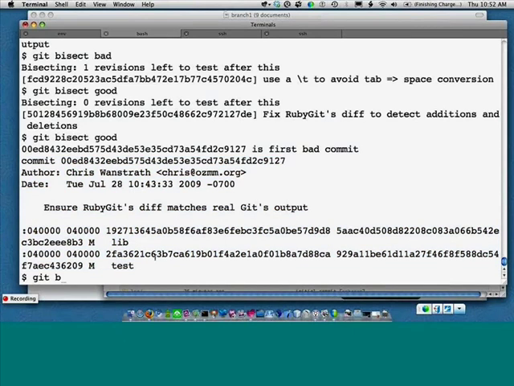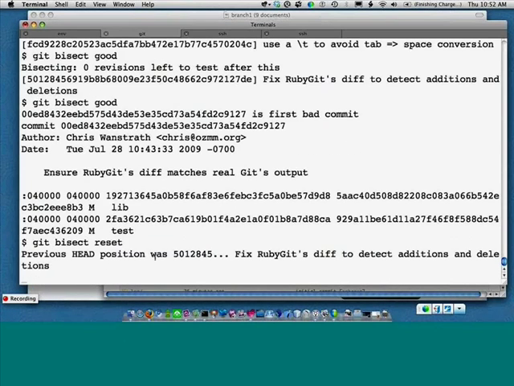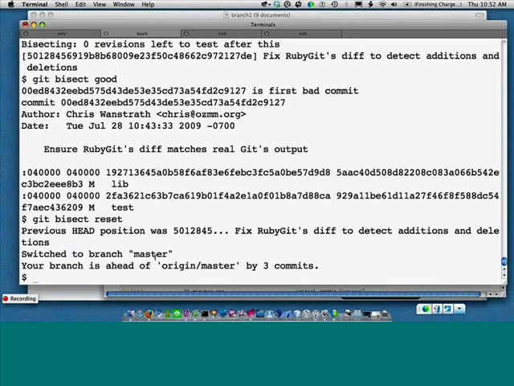And then when you're done, you can say git bisect restart or reset, and it goes back to wherever you were before, right? So this will reset me to whatever commit I was at before I started the bisecting process. But now I actually have the information to deal with whatever bug that I found, right? So this is very useful. I use this all the time. It's a really cool feature of Git.